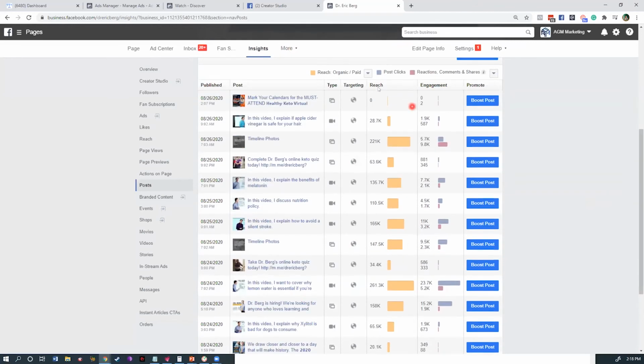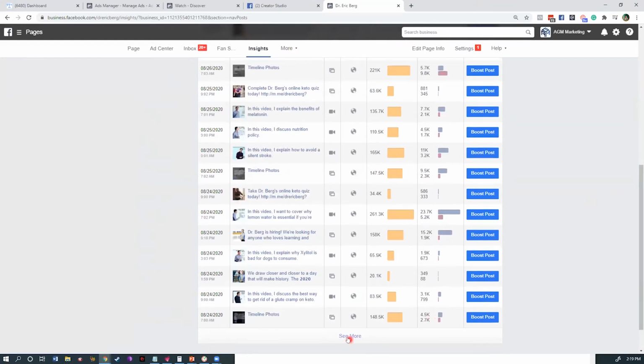Currently, this will show you the organic reach that you have generated on all your posts on your Facebook page. You can then compare and see which organic posts have been generating results or getting a lot of traction. These icons also show whether the post is a photo or a video.